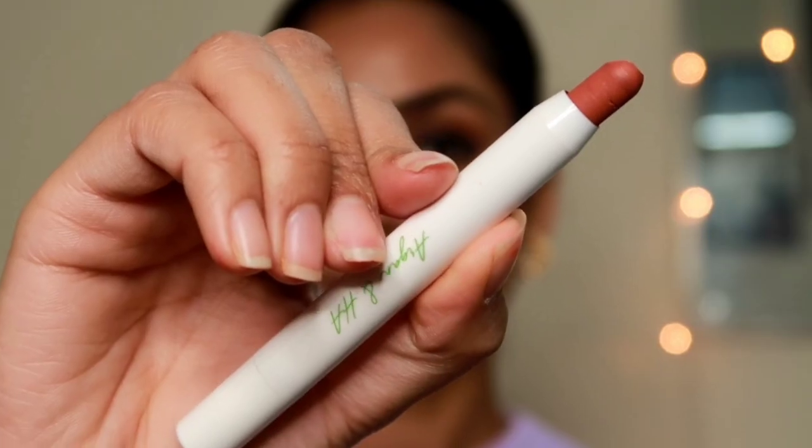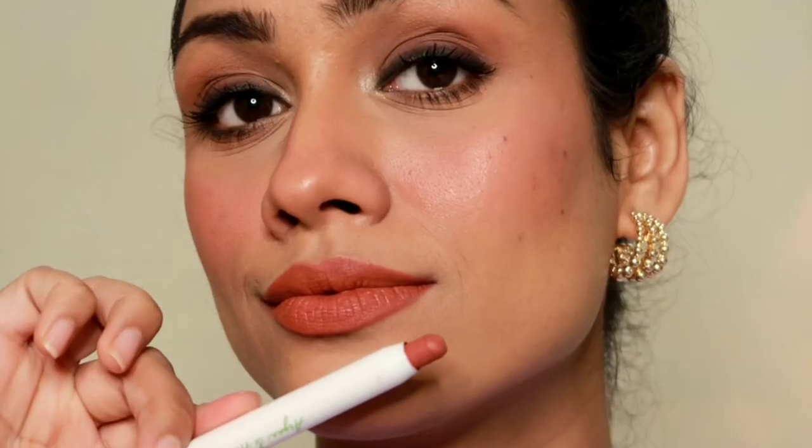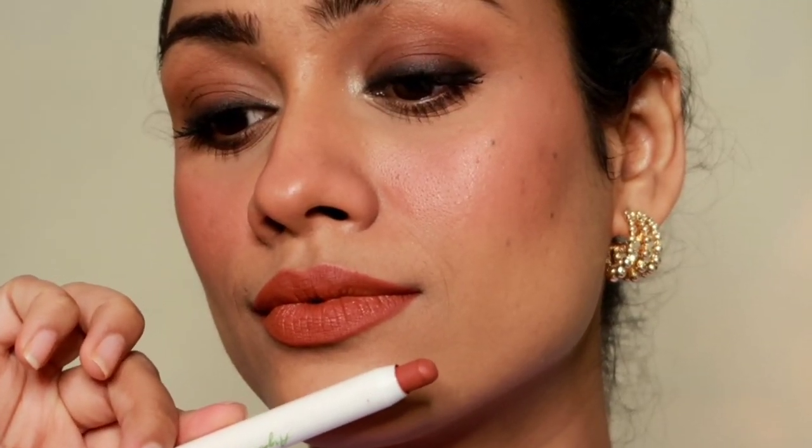I love the formula — the shade 02 is stunning. Now let's talk about the other shade, shade 06. This one is a proper brown nude shade which is going to look stunning on medium skin tones, especially if you have a warm undertone — it'll look even better. From medium to dusky skin beauties, you're going to enjoy this shade so much. The formula, finish, and staying power are exactly the same as shade 02 — just the shade is completely different. This one is more of a pinky-mauve toned nude and the other is a brown nude. Stunning shades — get these lip crayons, you're going to thank me later.